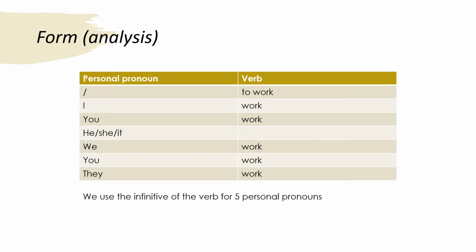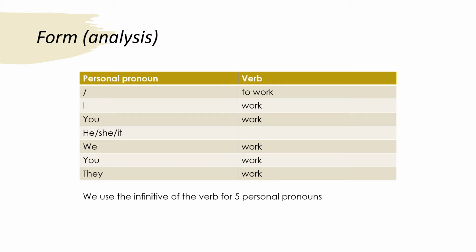If we put this information into a grid, we get the following. On the left side, we see the personal pronouns. There are 6 of them, and we divide them into a singular and plural form. On the right, we conjugate the verb. In this example, I continue with to work. The first 2 personal pronouns, being I and you, use the infinitive form of the verb. Third person singular, so he, she, and it, works in a different way. We will continue with this later on.